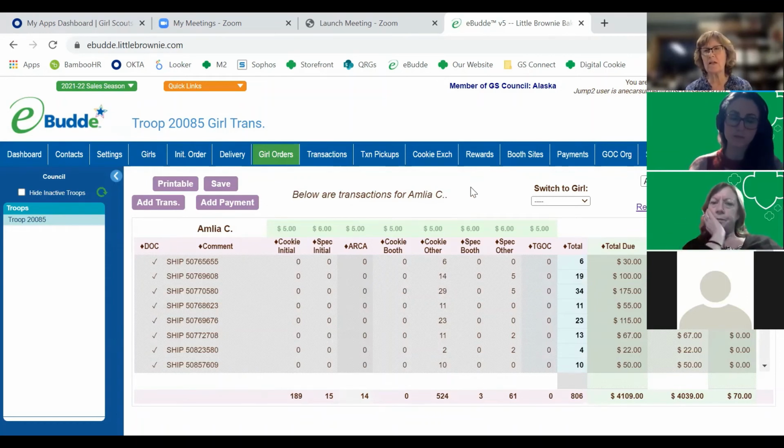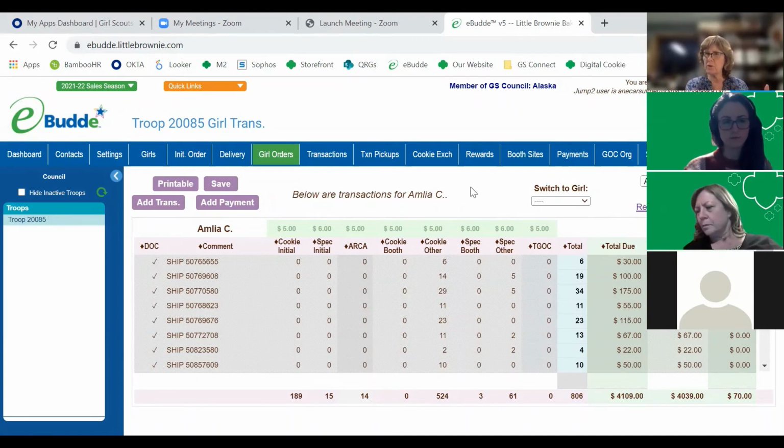Okay, well, in this case, they were Digital Cookie orders that came in after the initial order, and she was taking them out of what she had set aside for booth sales.